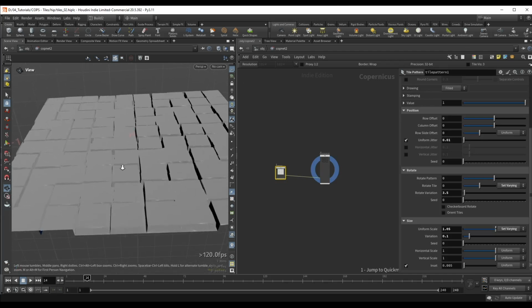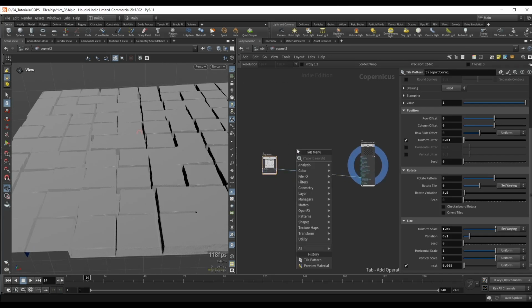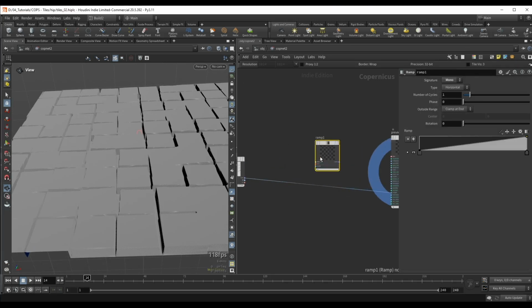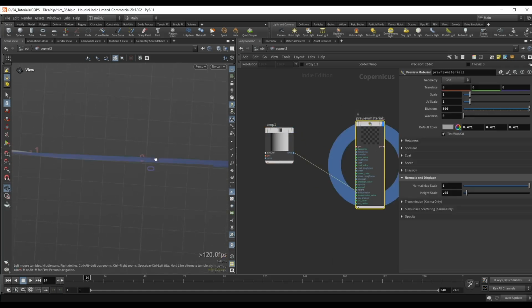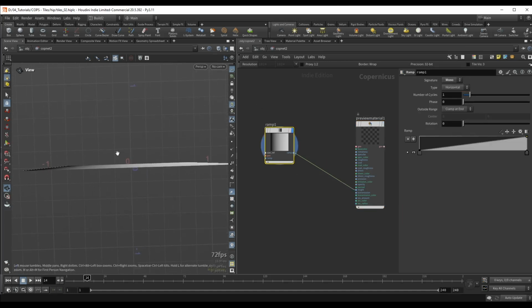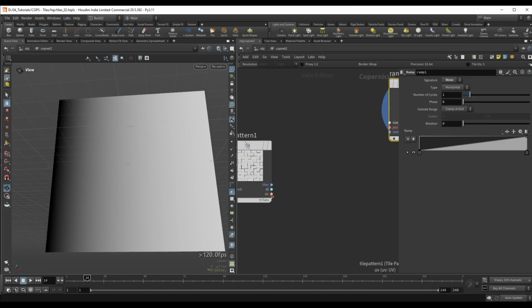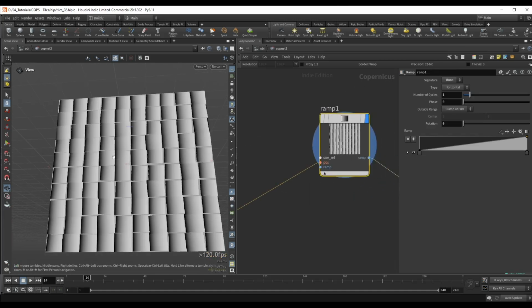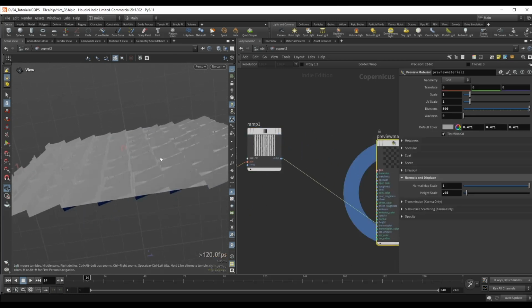So the first thing that I want to do here is introduce a slope that's random per each individual tile. So we want to create a ramp. If we just put down a ramp mono and we plug this into the height, we can see in our preview material that we have this slope. If we look from the side, we can see that this height goes from 0 to 1 across our ramp. So we want to map this for each individual tile. So if we grab our UV over here and plug this in the position, this will now repeat our ramp per individual tile, and our result will be something like this.